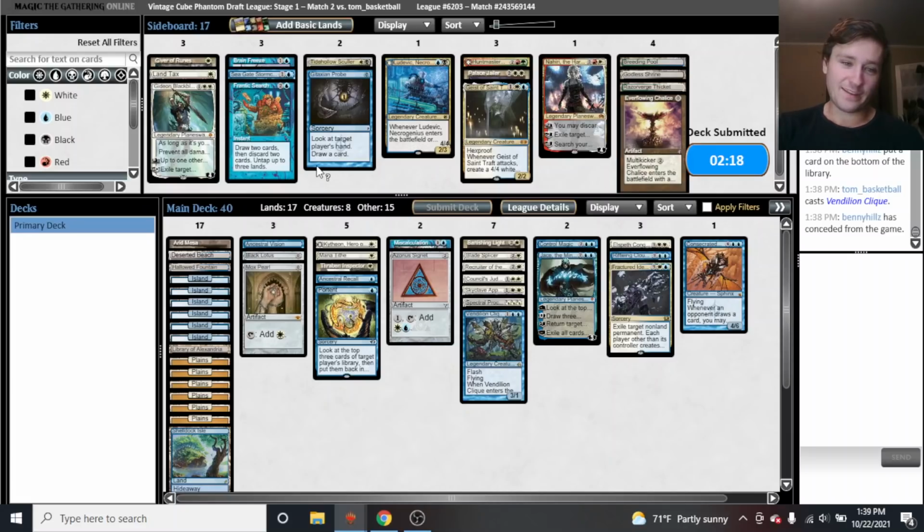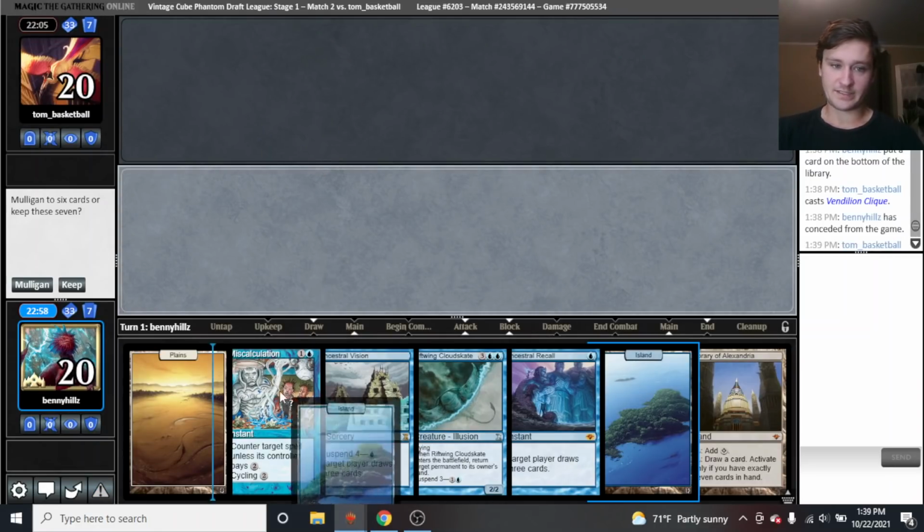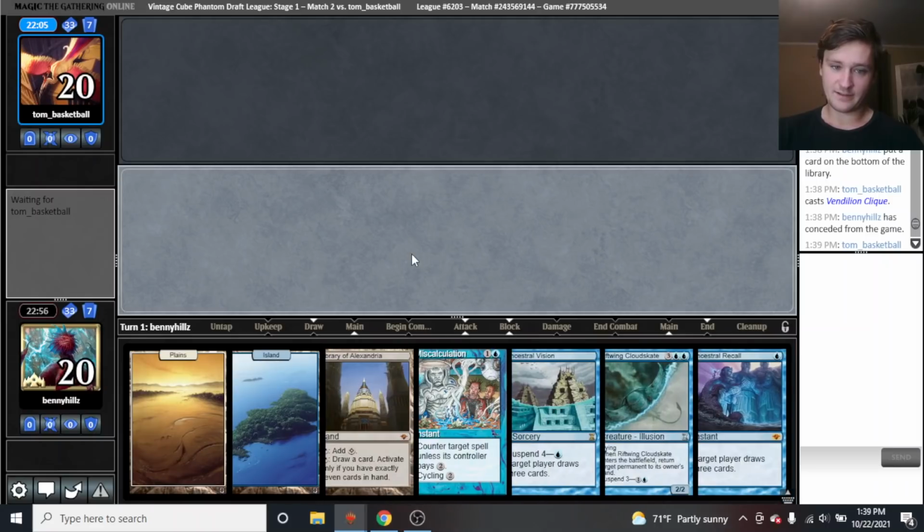Yeah, we just need to hope that Ragavan on turn 1 is just so broken. I mean, I guess it wasn't that good there. It just made them 1 treasure, but it also traded with our 3-drop. Okay, this is a hand. We're going to go Library on turn 1, I think.